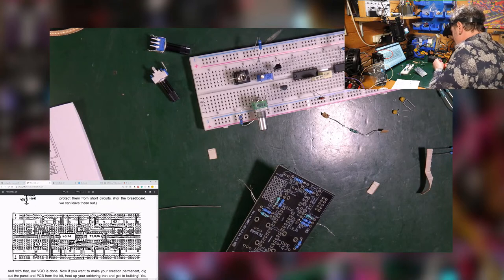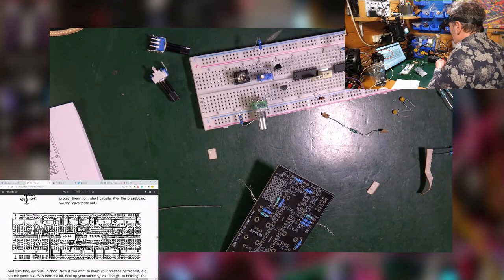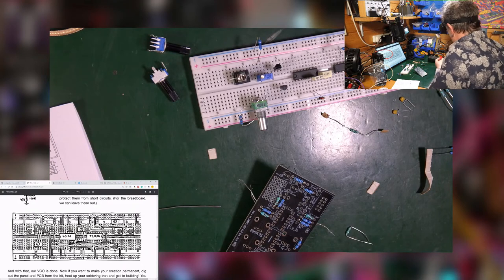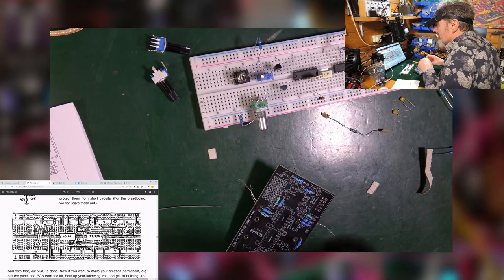So, you know, there's levels to these things. You can polish every connection, you can polish every leg of a resistor, and that's cool. You do that thing. I'm just gonna stuff them in.